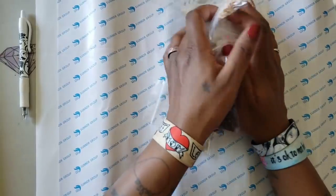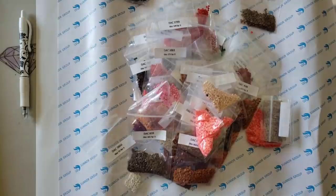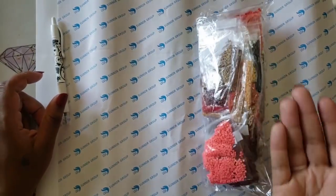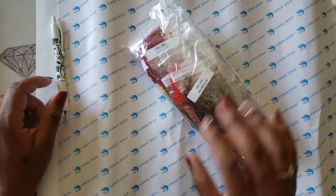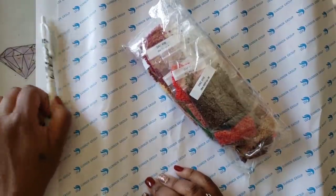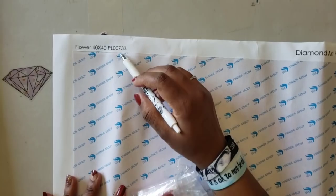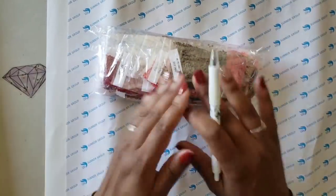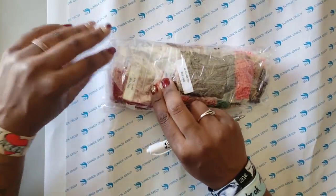All right — there are 50 colors! Holy shnikes, there are 50 colors in this kit, which means they use the most colors they can possibly think of. We're going to place the drills off to the side. I do wish they would put a sticker on the plastic to let me know which kit the drills go to, because there's no indicator on the drills or the canvas. It says PL-00733 on the canvas, so I'm going to write that on the plastic bag so I can store these separately.